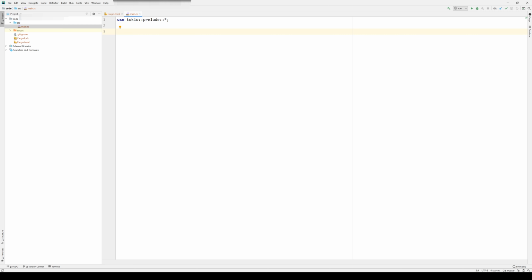And now let's write our first asynchronous function. We do that by first specifying the word async, which means the function will be asynchronous. Then standard fn and the name. Let's call it writeData. And inside, let's open our TCP stream. I already have a simple listening socket ready in the background, so this should work. Let's use the TcpStream from Tokio because it's asynchronous and use the connect method.